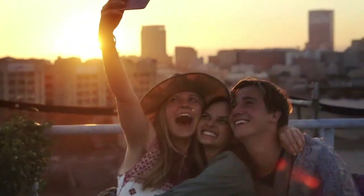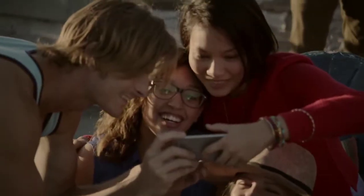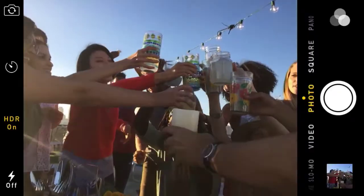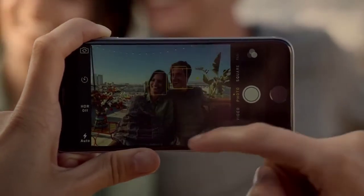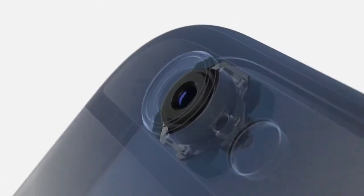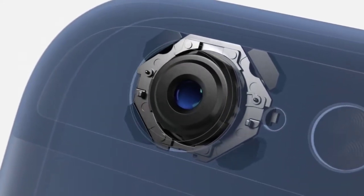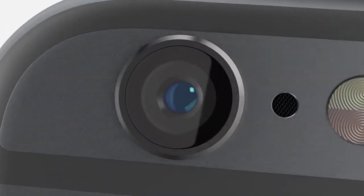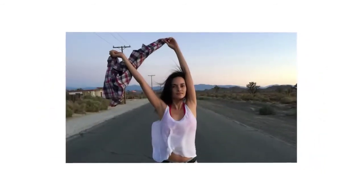iPhone is the world's most popular camera. So we feel a responsibility to continue improving the experience of taking photos and making videos with iPhone 6. The 8-megapixel iSight camera has a new sensor featuring focus pixels, which provide a better, faster focus. A new exposure control in iOS 8 lets you adjust shots before you take them for improved color and detail. iPhone 6 Plus features optical image stabilization. This uses a gyroscope to compensate for the movement of your hand. Software that intelligently fuses short and long exposures to create sharper images.